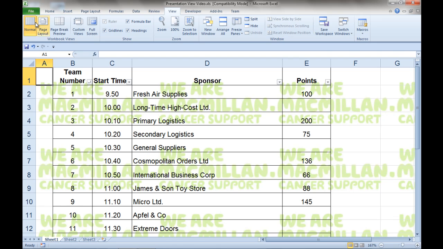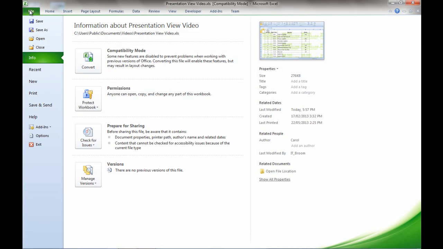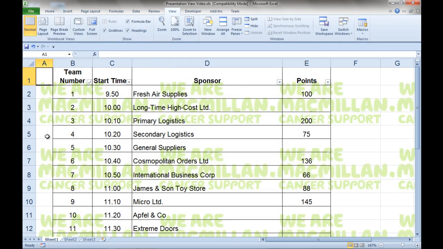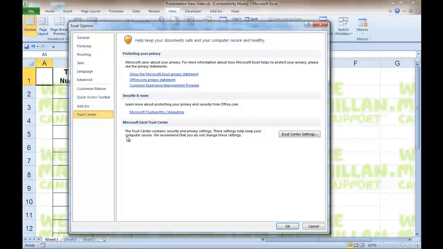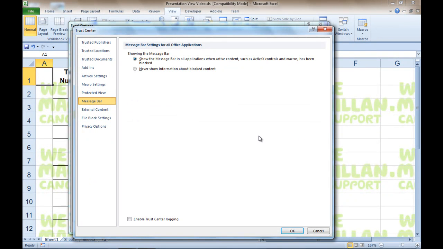is to come into the File menu here, and you want to start enabling the macros. So it's either File or the orb on the earlier versions. In most of the different versions of Windows it's in the same place. And what you're looking for is the Trust Center. So Excel Options, then Trust Center. And then over here, and this will be in the same place in all the different versions, it's going to be the Trust Center Settings.